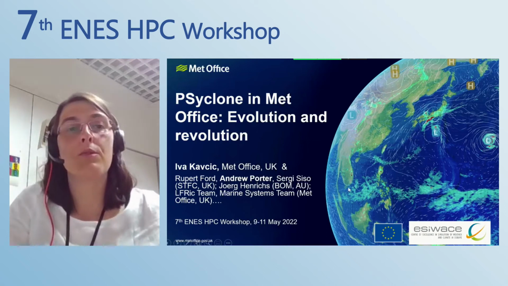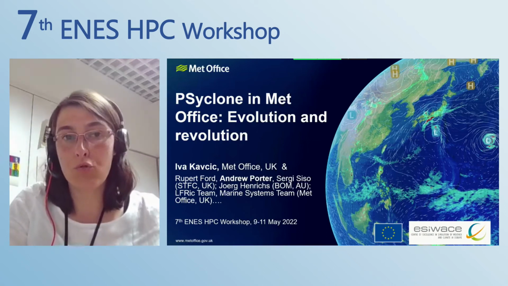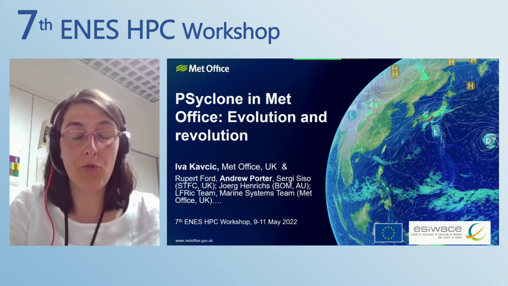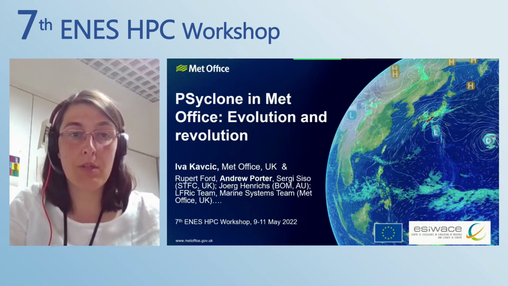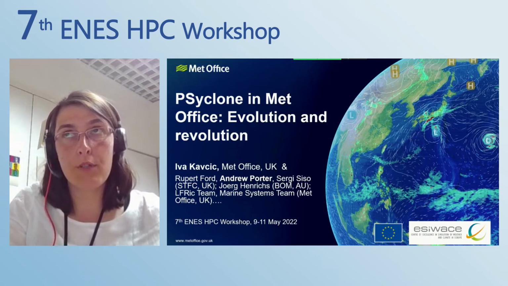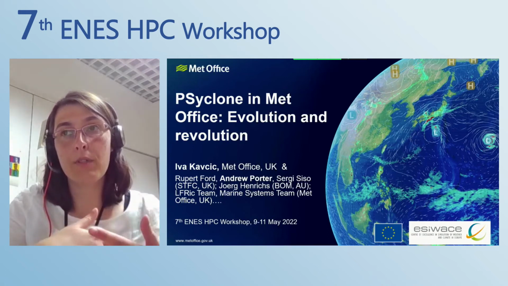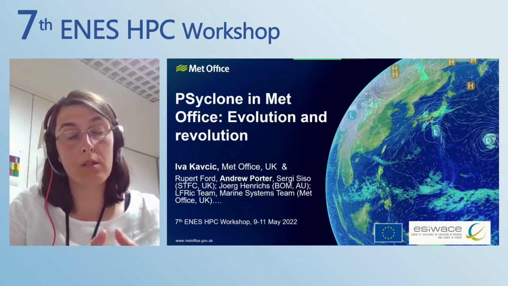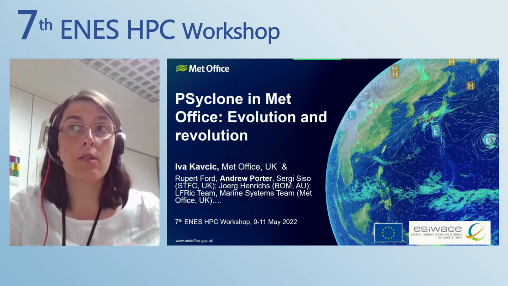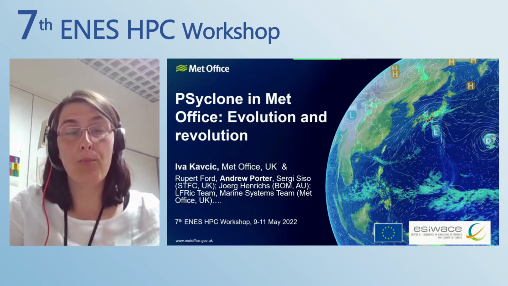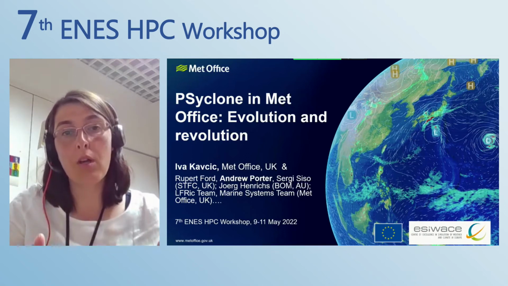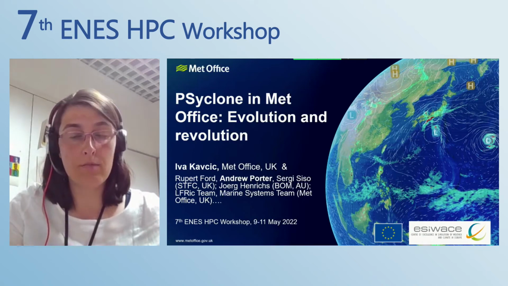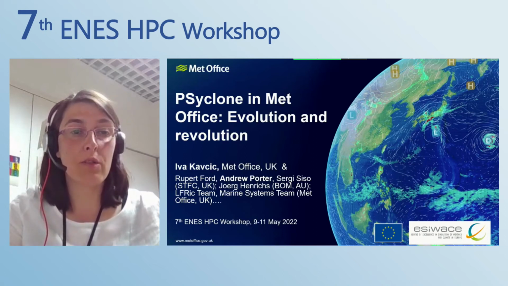Okay, so what I'm going to talk about today is how we use PSyclone in numerical models that the Met Office is either actively developing or using, or both. Evolution and revolution refers to the idea of using this tool to optimize the existing code, and also using this tool to work with optimization of code that is written with the tool in mind. So how we also write this atmospheric model to better utilize PSyclone, and what can we achieve with that.